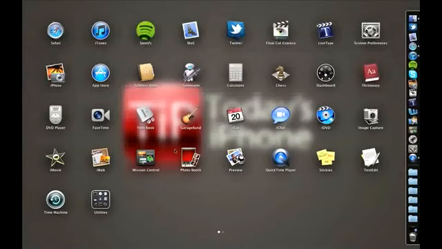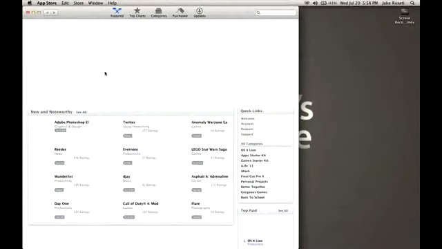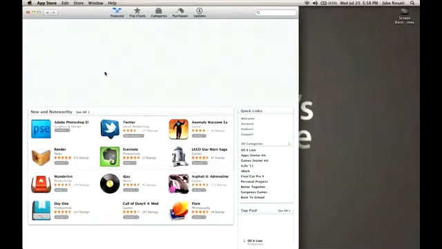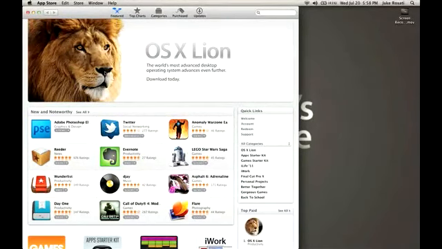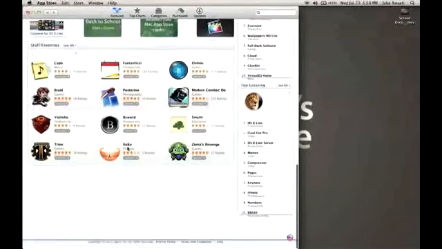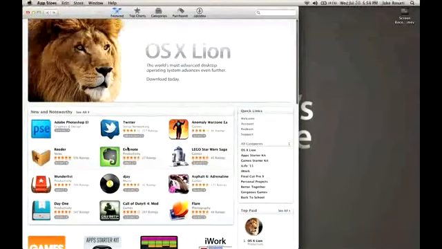And finally, I want to take a quick look at the Mac App Store. I know this is nothing new and everybody's already seen it before, but I feel it's worth mentioning only because it is, right now, the only way to download Mac OS X Lion. In August, Apple is going to be releasing a thumb drive with OS X Lion on it, available for $70 online. But the way through the Mac App Store is definitely the cheapest way and the fastest and easiest, in my opinion.